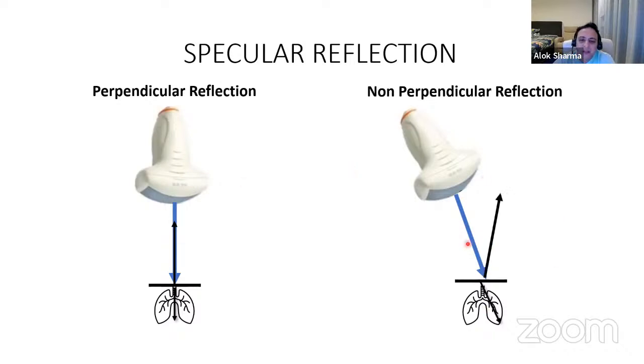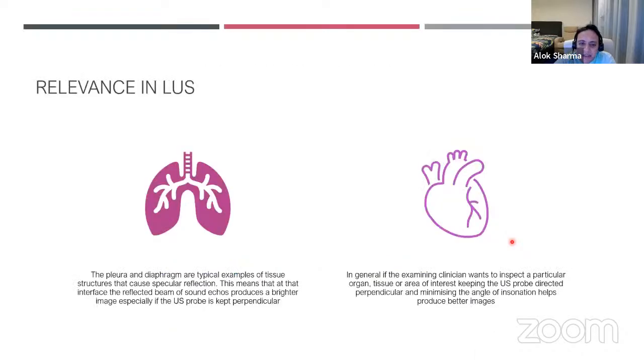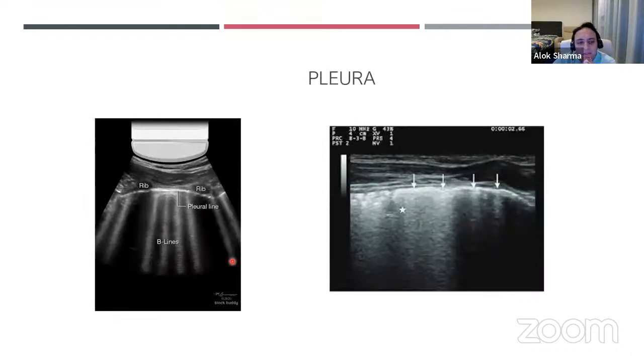So you can see how the ultrasound wave reflected at an angle, because you're not perpendicular, is not going to come back. That means you're going to get less intense images, and there's an element of artifact that you can actually miss if that's the case. What is important is that your angle of insonation is always kept at 90 degrees. If you look at how that translates into the appearance, if it's kept at 90 degrees, a very nice image is obtained with a very clear pleural margin. But more importantly, you can see all the lung artifacts.